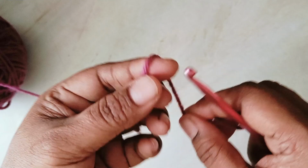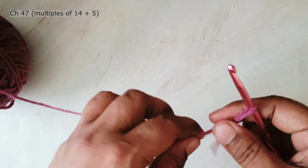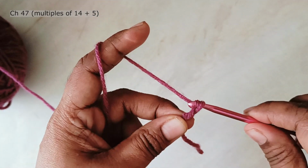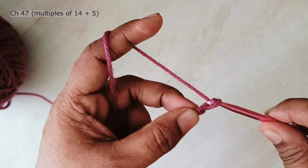Let's begin. First, make a slip knot and work 47 chains. These chains are in multiples of 14 plus 5. So I made 42 chains plus 5 additional chains, which makes 47 chains.